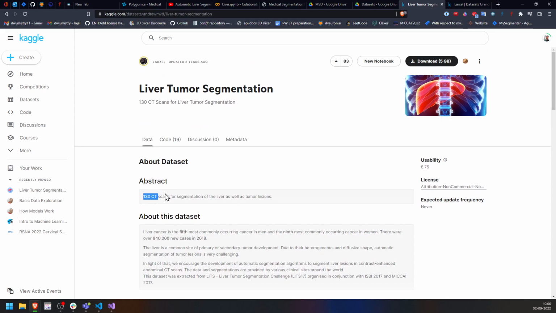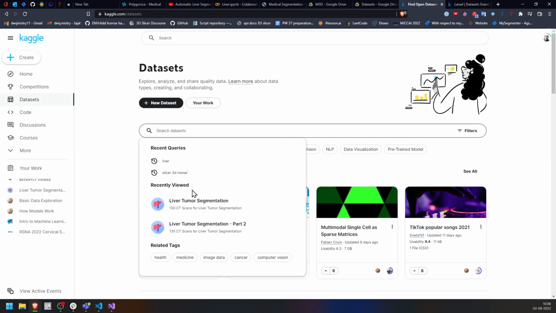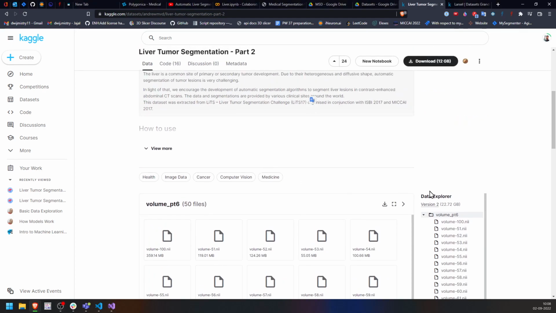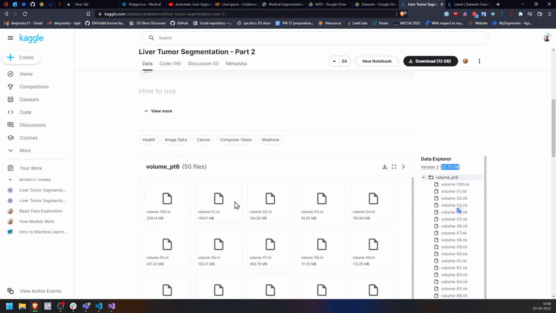For the second, go to datasets and search liver segmentation. Part 2 is also available. The second data you can get is Liver Tumor Segmentation Part 2. You have to download this also, which contains 22 GB of data, so around 60 GB in total.